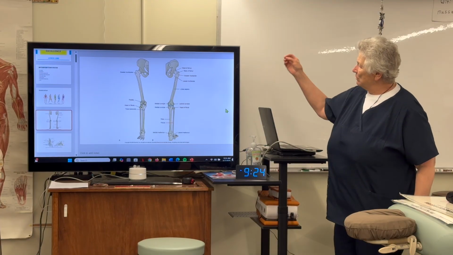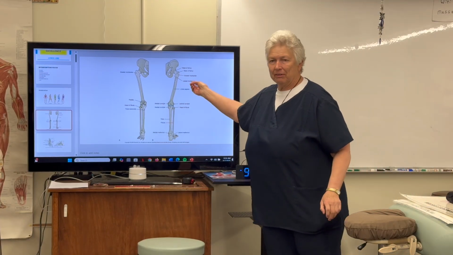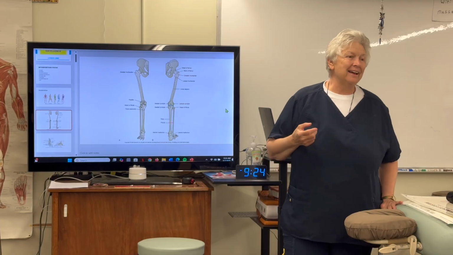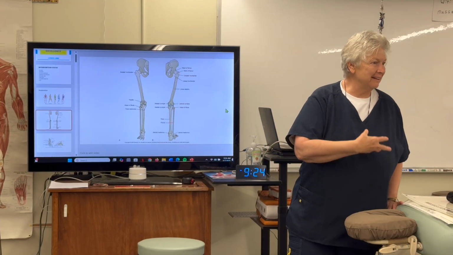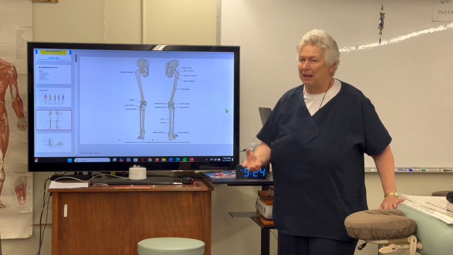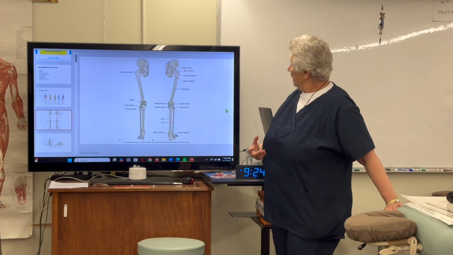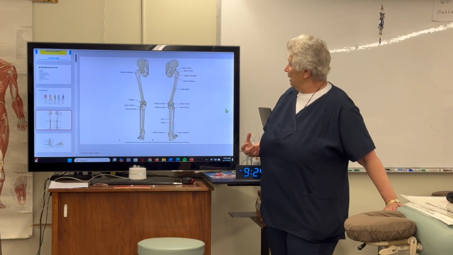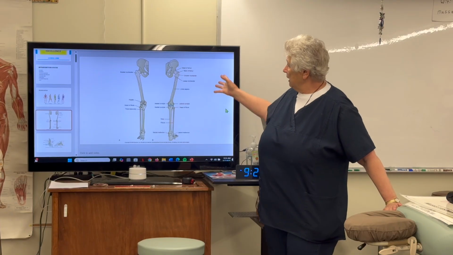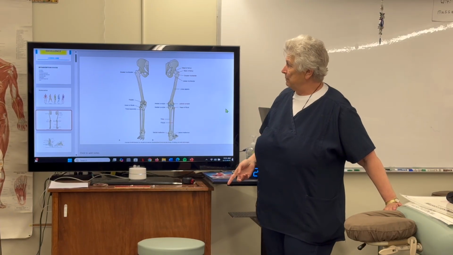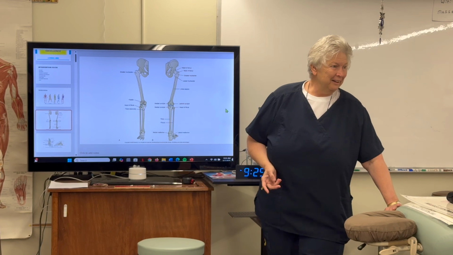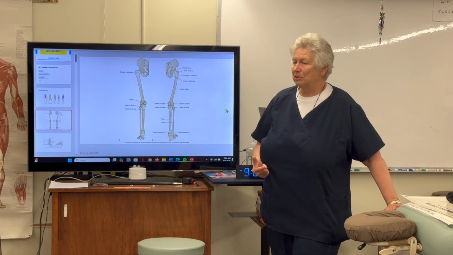As we get older too, the integrity of these tissues is not as springy, it's not as fluid filled, it's not as pliable as it used to be. So a lot of the time when we're working in this area, we're working with people that are older. So we have to take that into account.